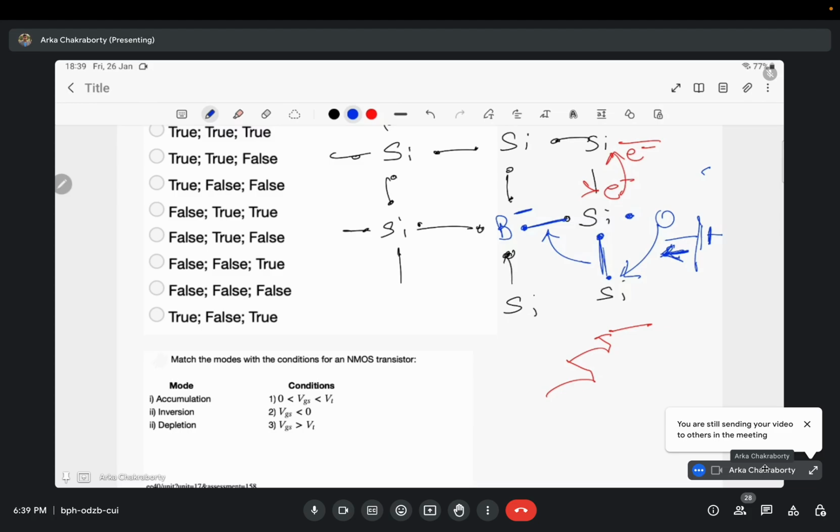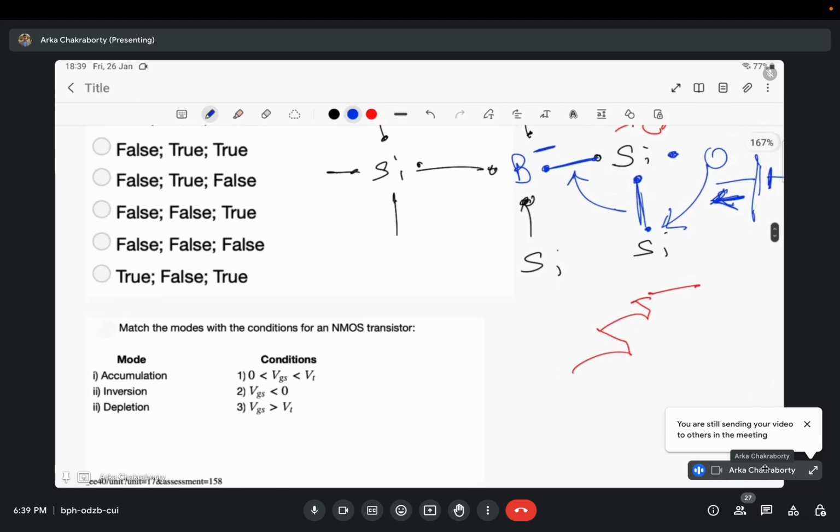Now you will notice one thing: with phosphorus, the electron was loosely bound, more of a free electron. But here, as bound electrons are involved, I have to break the bond for the hole to move. More energy is required for breaking such bonds, so more energy is required for movement of holes compared to electrons. That is one of the dominating factors that the mobility of holes is less than the mobility of electrons.